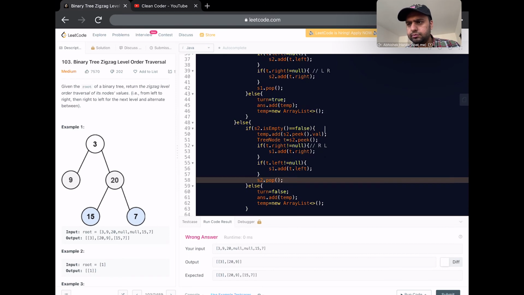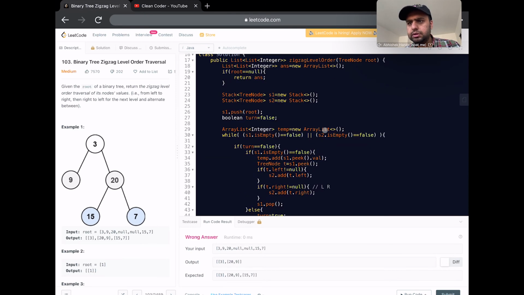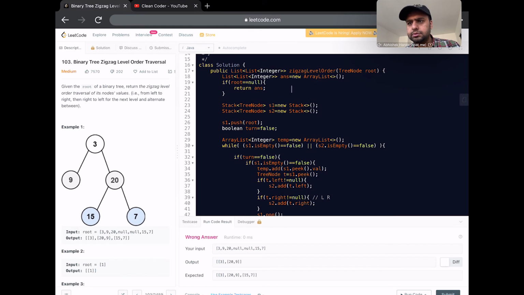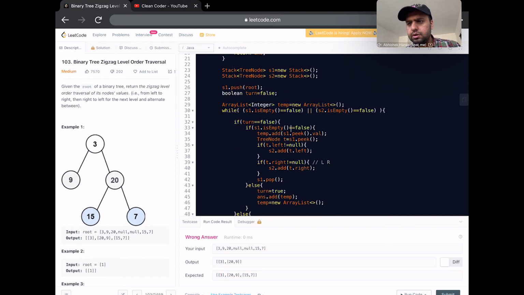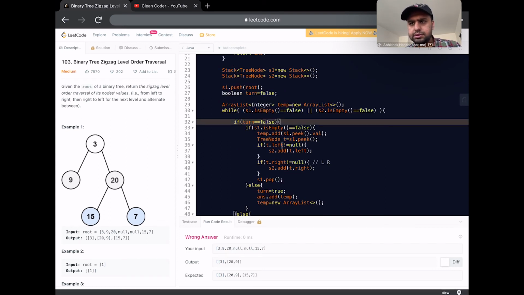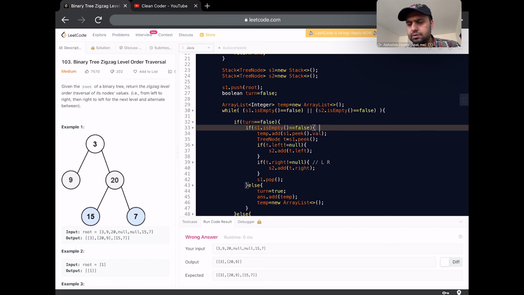Wait a second. Looks good here. Temp. Okay, while s1 dot is empty and s2 dot is empty, till the time both the stacks are not empty. Cool. Turn false means first stack turn. Is empty is false. Okay, temp dot add, I'm adding s1 dot peek. This is fine. s2 dot add t dot left, t dot right. This is fine. Looks fine.